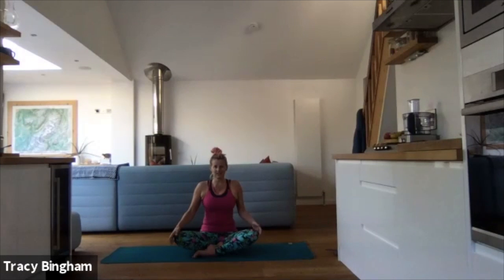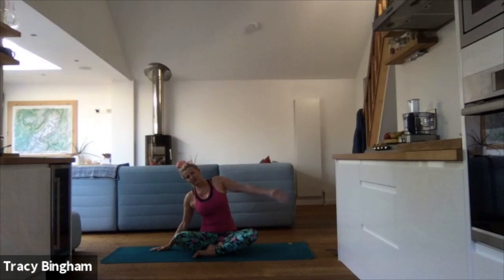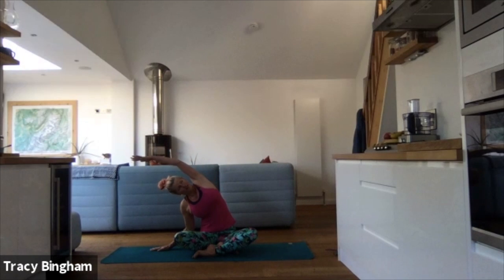So we're going to take a nice big inhale. As we exhale, we're going to drop the left hand to the floor and then reach over with the right arm, keeping that armpit open to the ceiling. Take a nice big inhale here. As you exhale, pull that core muscle in and come up to center.